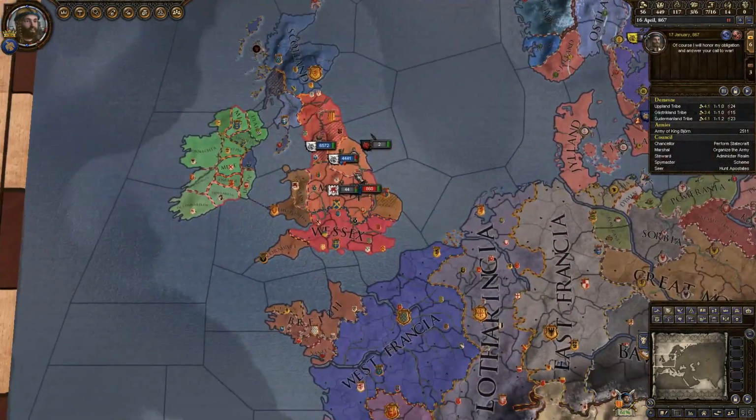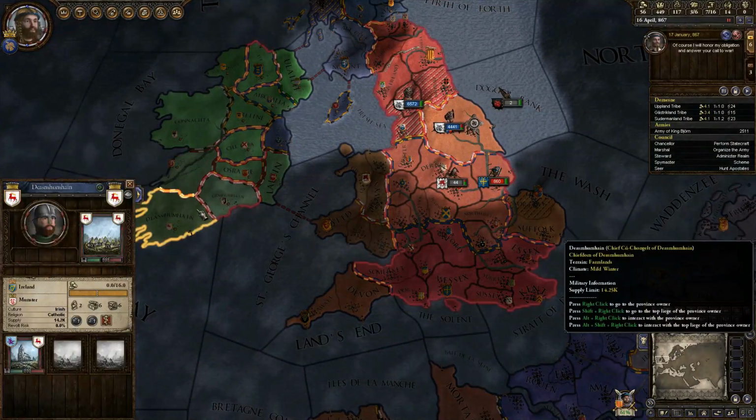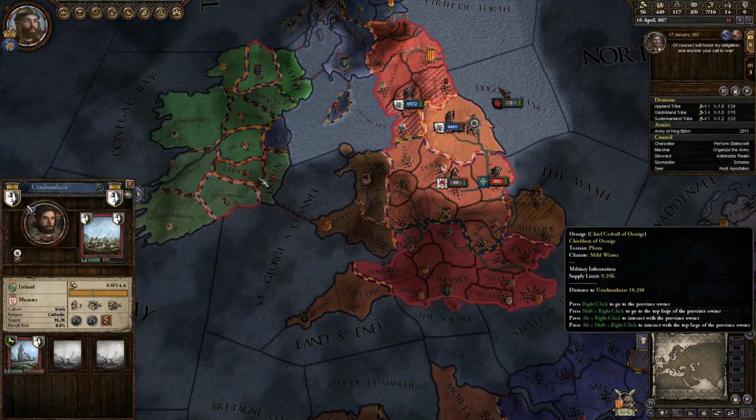So if we look over here, let's say you're playing a newbie island game in Ireland and you're busy fighting away, trying to gain your territory, but you run into a really strong duke or something, right?